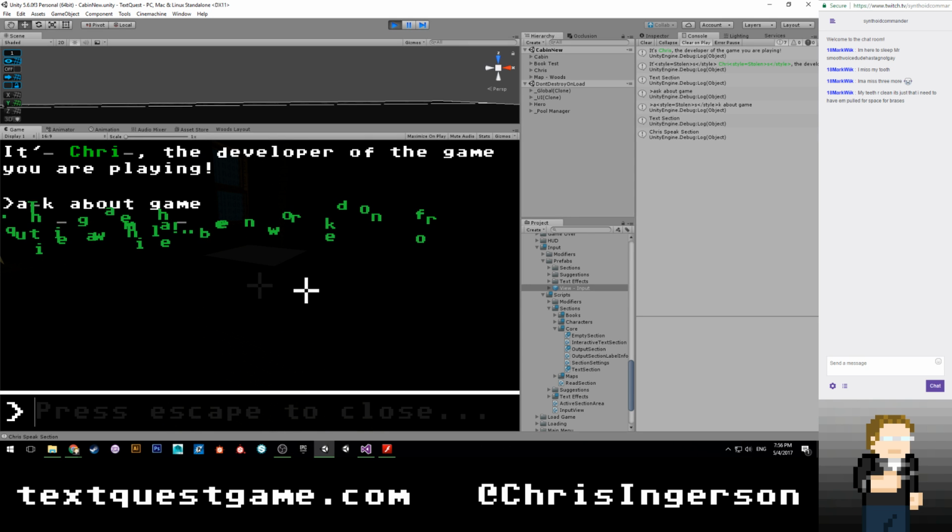Space for braces. That's brutal. No one likes braces. I still have my permanent retainer actually at the bottom of my jaw. Well, the bottom, as in the front bottom teeth. So, I know your pain.